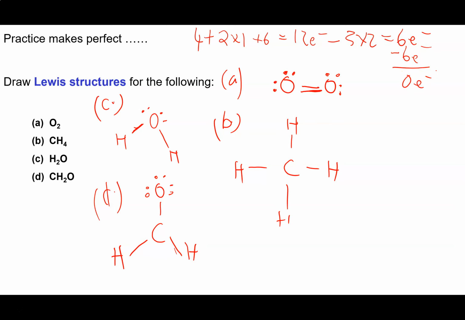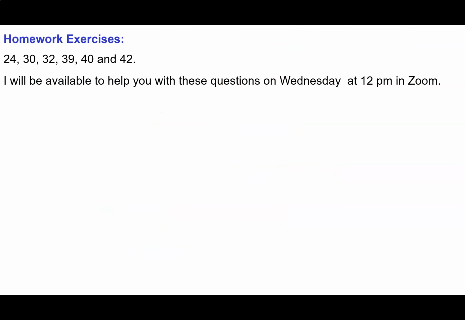So now what I've got to do is check whether my central atom has an octet or not, and it's got 2, 4, 6. So I'm going to need to bring in 2 electrons. So there's only one place I can bring them from, and that's from the oxygen. And there we go. So we end up with a double bond in this case. The oxygen's got 2 lone pairs on it, and then the hydrogens are attached via single bonds to the carbon. And so that's it. They're some examples there.